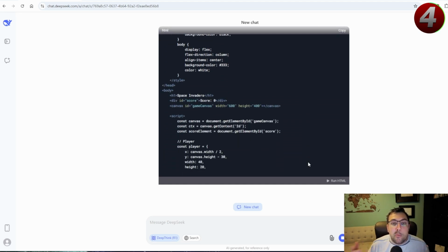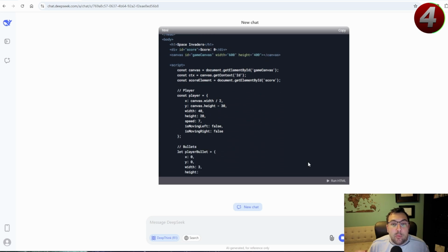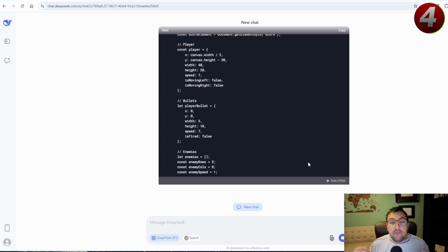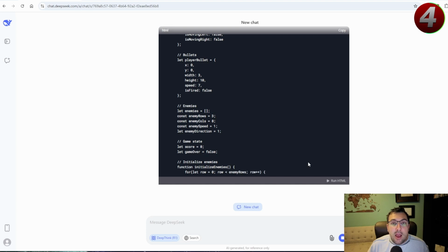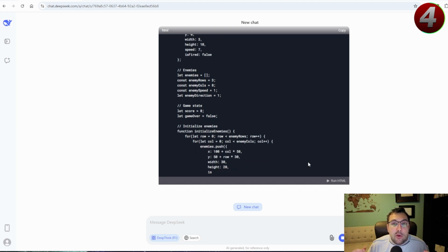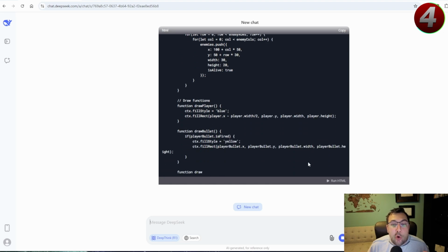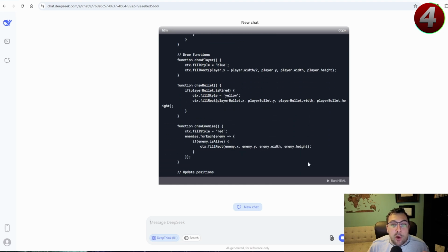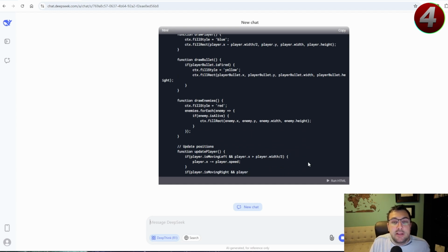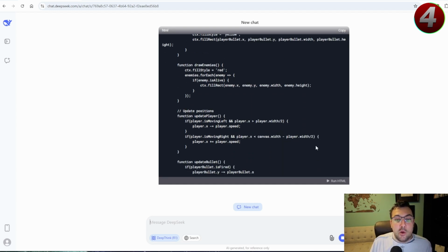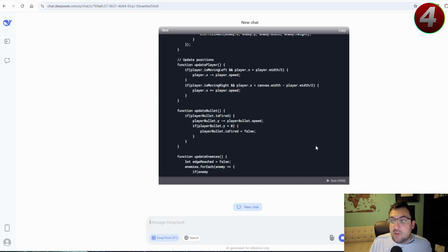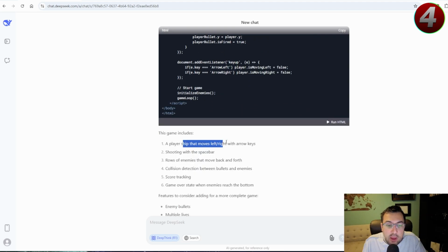And then you can obviously go back and forth, and it can help you code. It is a very good programmer. As a programmer myself, I can tell you from my firsthand experience, it is one of, if not the best programmer large language model currently. So here is our one-shot prompt of Space Invaders that is being made. We can move with the left and right arrow key, and we can shoot with the space bar.